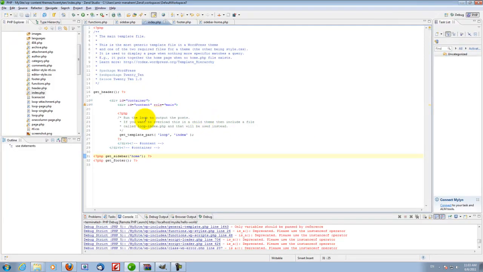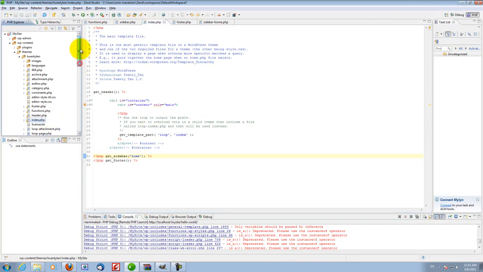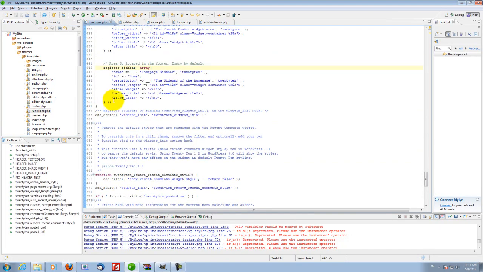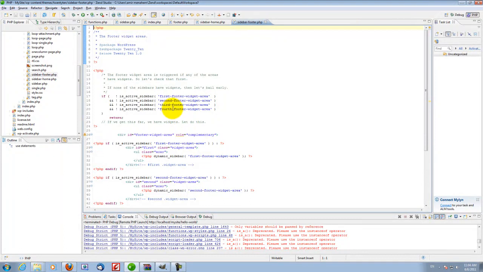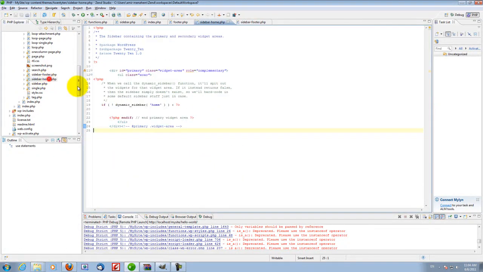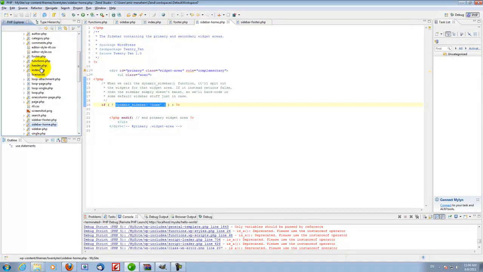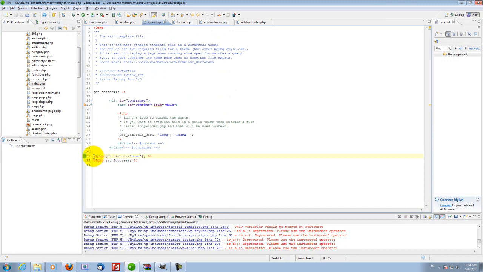And it's pretty simple, you see, with the WordPress mechanism. All you need to do is register the sidebar. After that, create a new sidebar PHP page, like this, so the sidebar can be loaded, and call this sidebar from anywhere you like in our index PHP file. Here, only in the home page, we called the home sidebar.